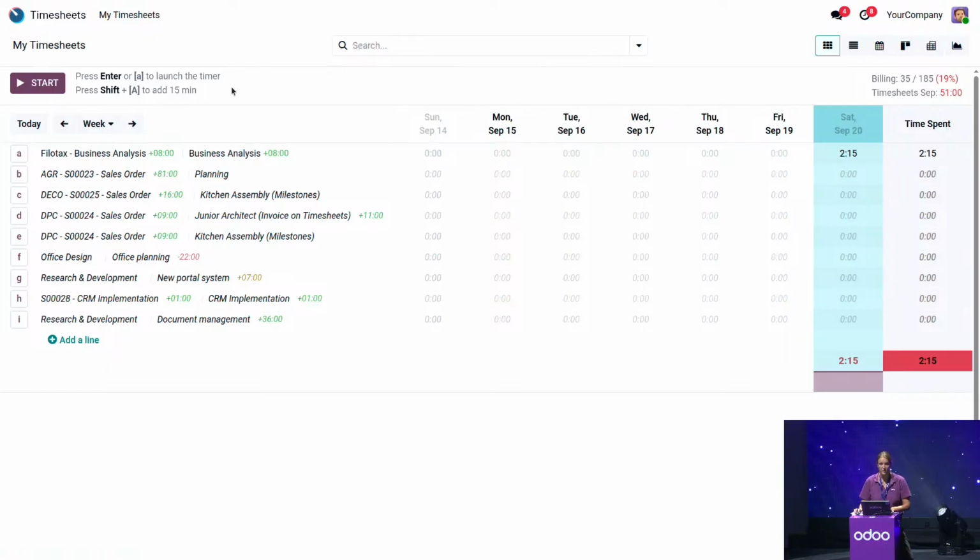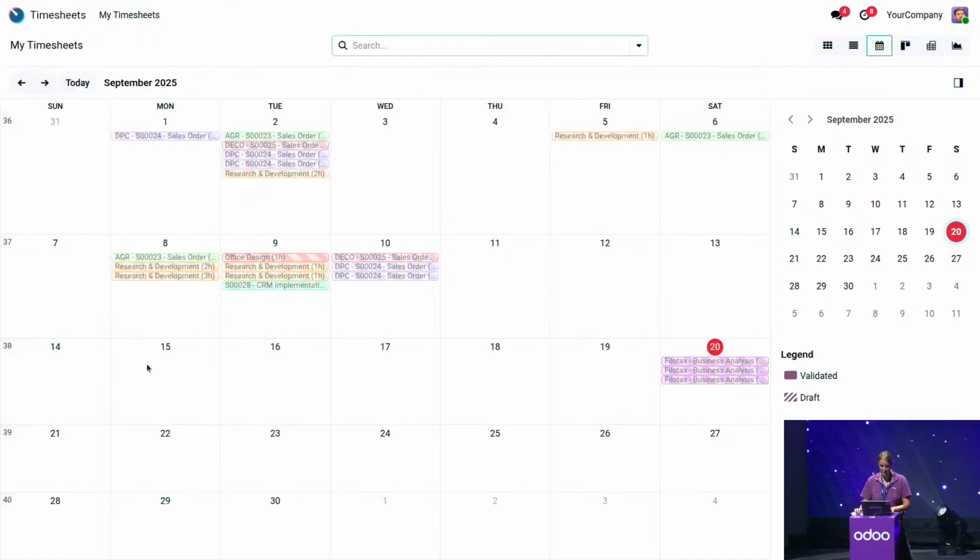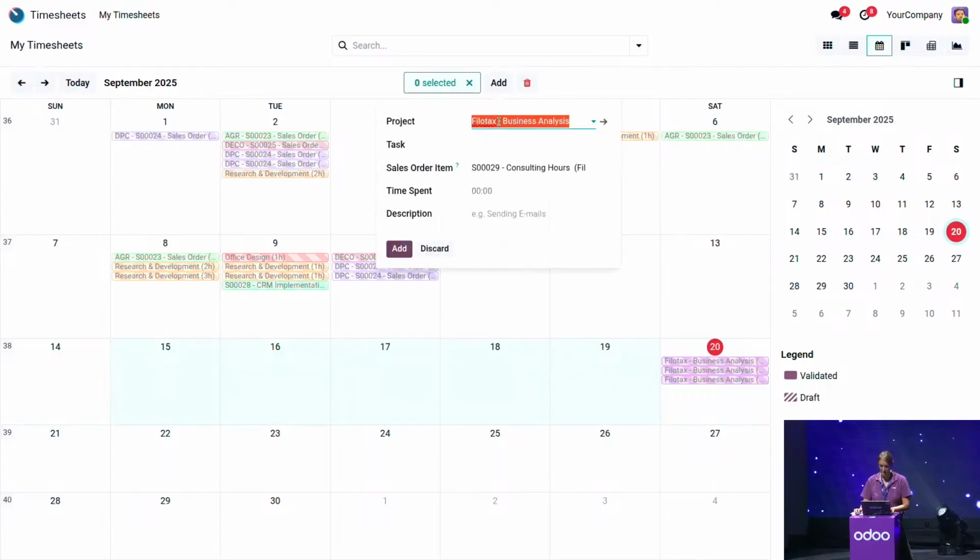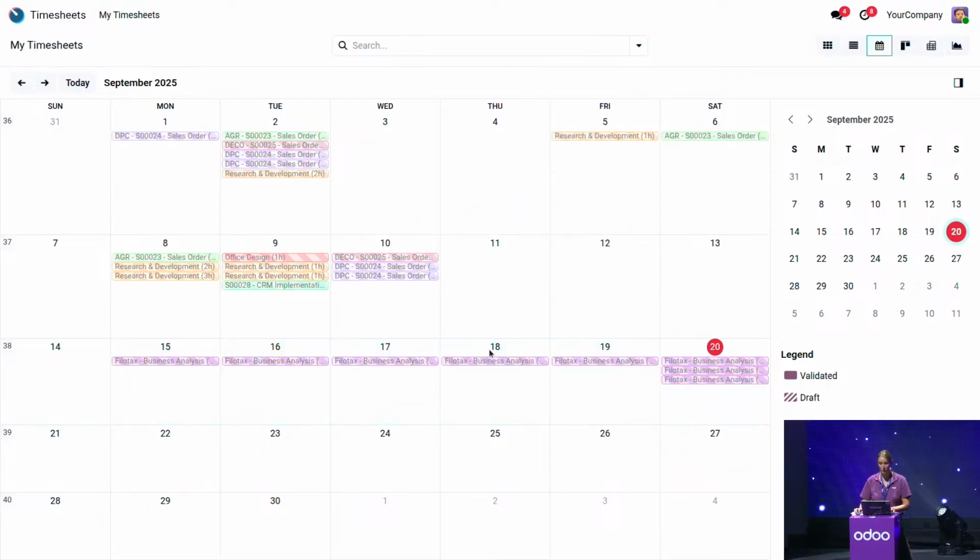The third way is our new feature and was created for consultants that work on the same projects for different weeks or months. How can they do this? They can go to the calendar view. They can select a week. For example, this week we worked a whole week on the same project, same task. We can go to add. We can select our project. We can select our task. And we can say that the whole week we work 3 hours every day. We can add a description, follow-up. And we can see that the whole week is added automatically, which is a huge benefit as it's less manual than it was before.